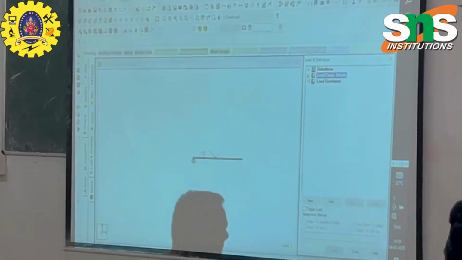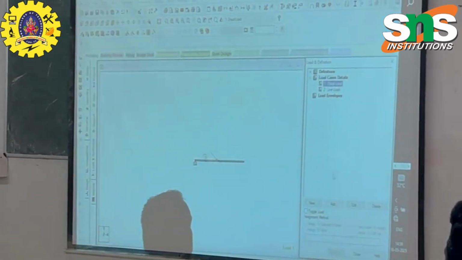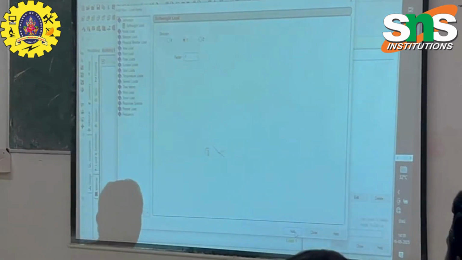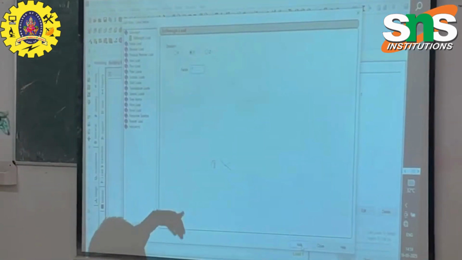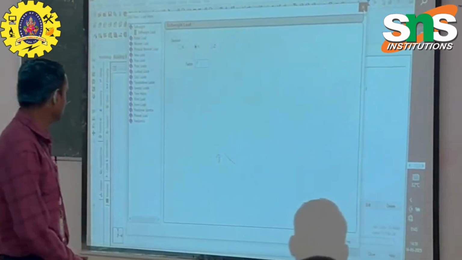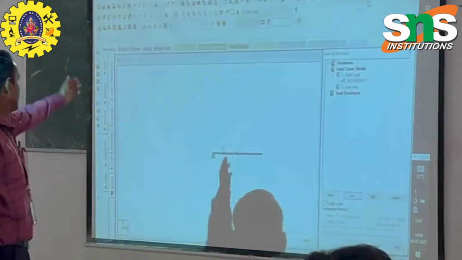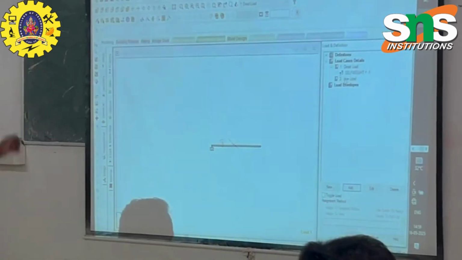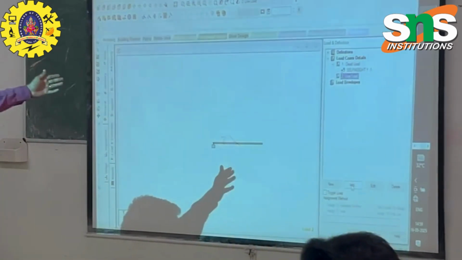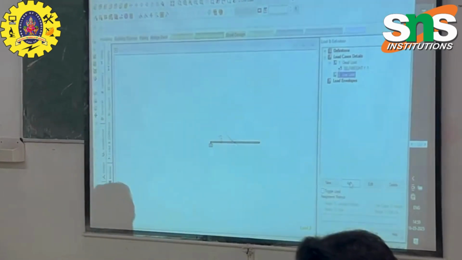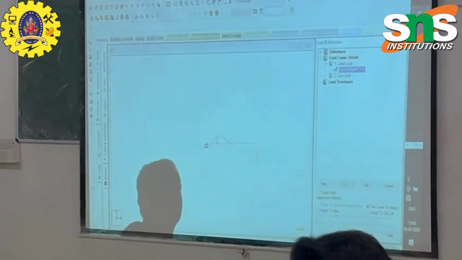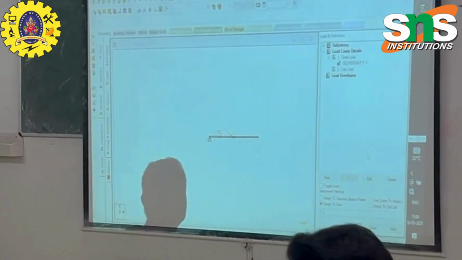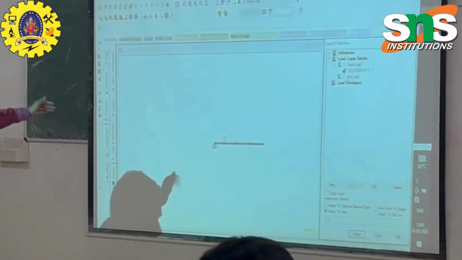After assigning property, we can assign the loads directly, as I already said, dead load and live load. For dead load, we have to add self weight in -1. So in down, since self weight is acting in downward direction, a factor of -1 is assigned. You can assign self weight to the view. Whole structure you can assign self weight first. Assign to view. So self weight is assigned to the whole structure.